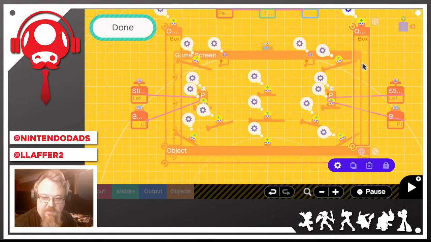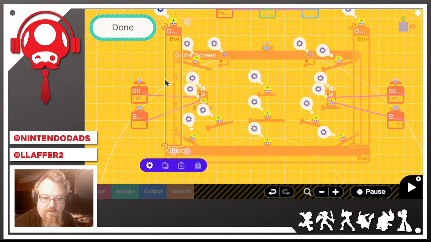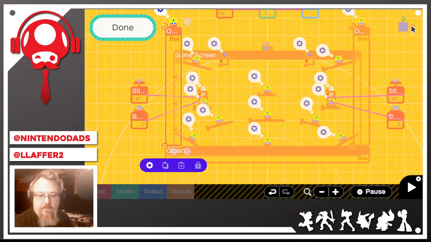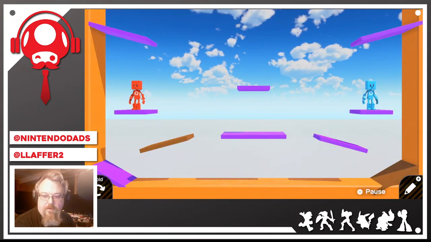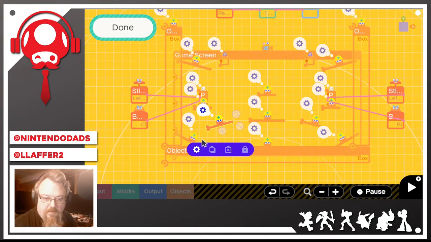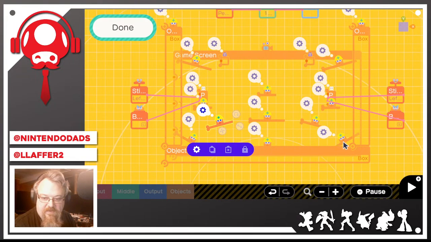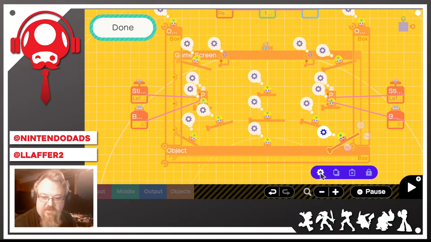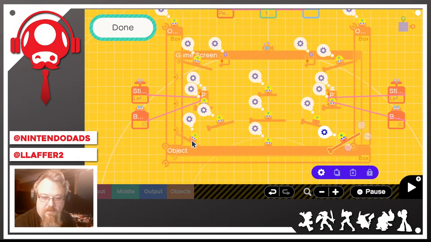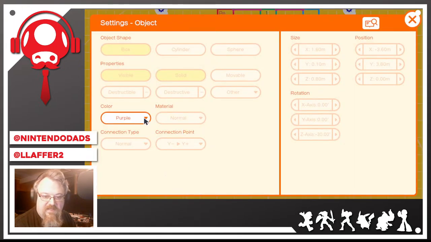Have the walls orange. Oh, missed a few things. Want this purple. And I want these slants to be orange as well. My mouse apparently isn't very good because I'm doing a lot of clicks that aren't registering.